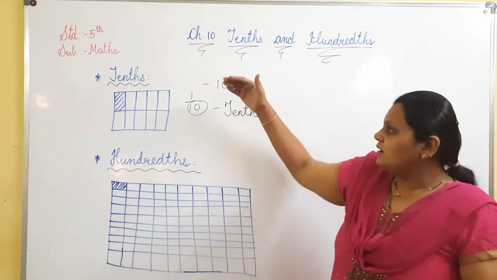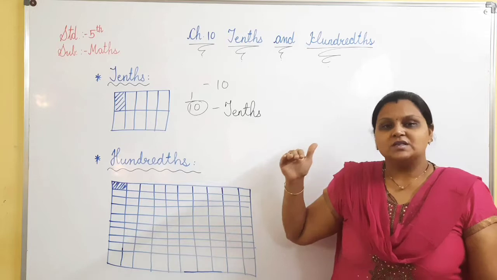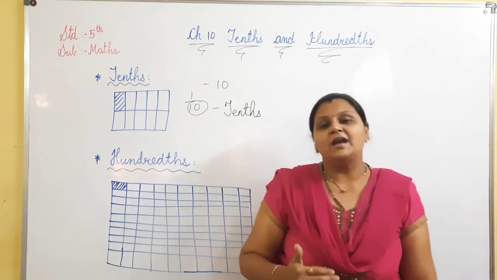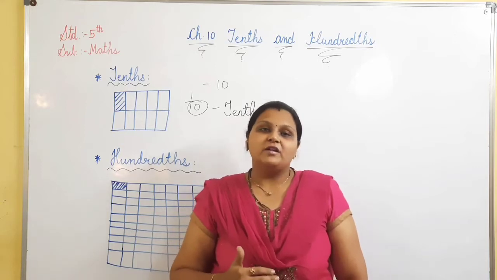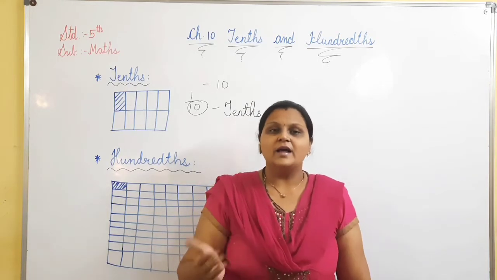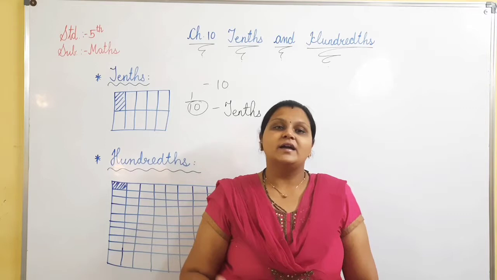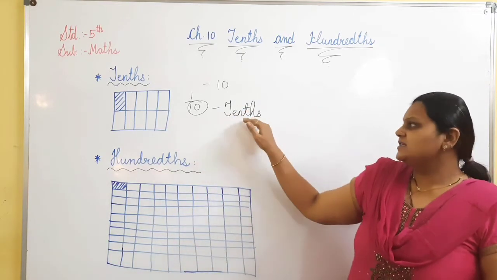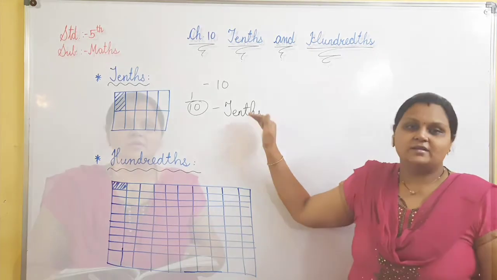So here two words are given. Suppose I have 8 parts of a particular shape and I want to write, I will write as 1 colored out of 8 parts. It is 1/8. So TH is regarding that.